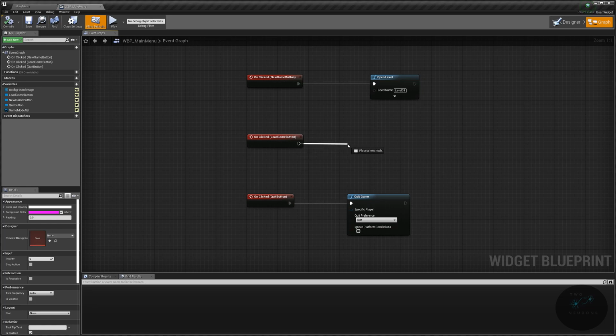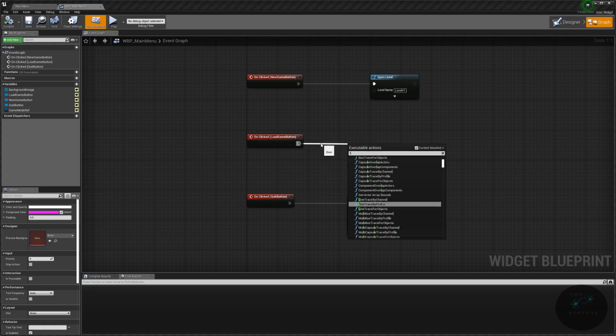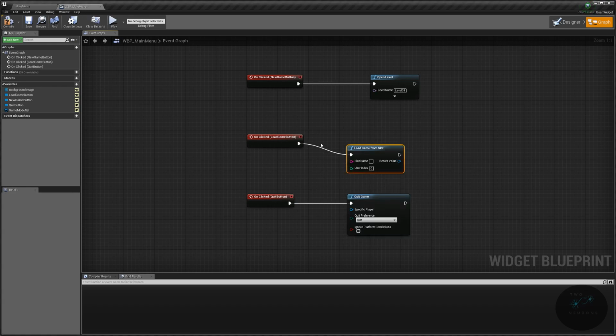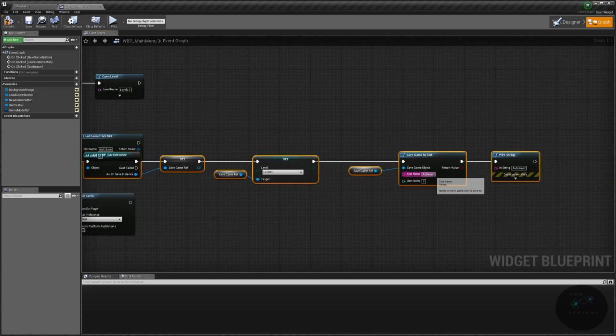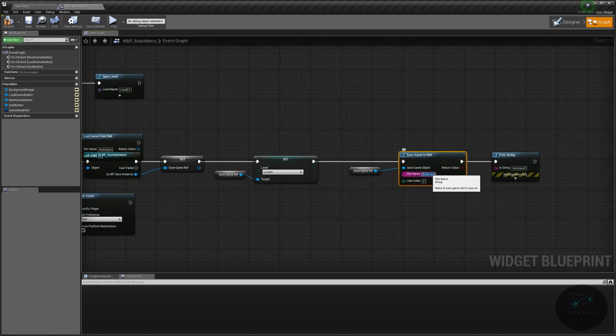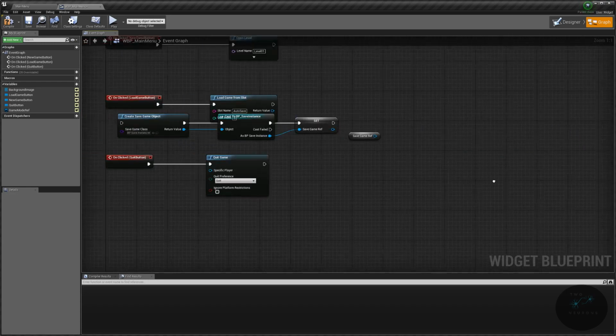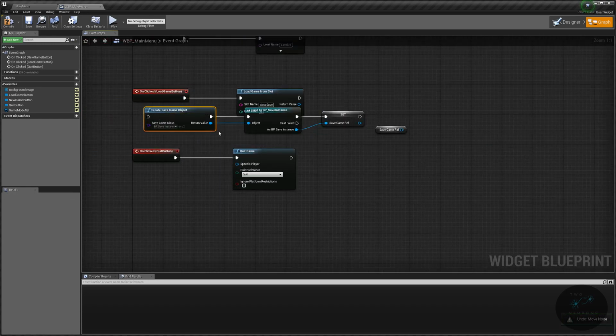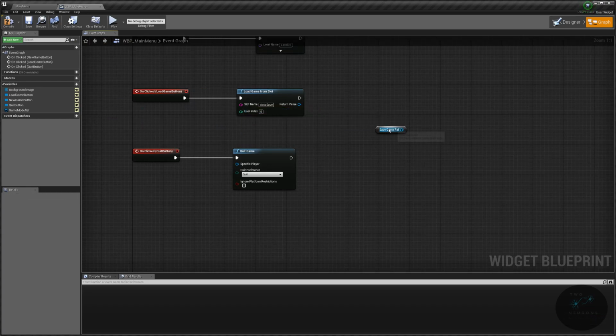So we need to pull off that execute pin and type in load game from slot. And the slot we're going to load from is our AutoSave. This is case sensitive. So if this doesn't work, we're going to have to go back and double check the case. Or I can just cheat and hit the print screen here, or hit paste, and take that name from there, delete everything else out. I pasted it in a bad spot, clearly, but it works. And the S was lowercase, so it wouldn't have worked when I did this.